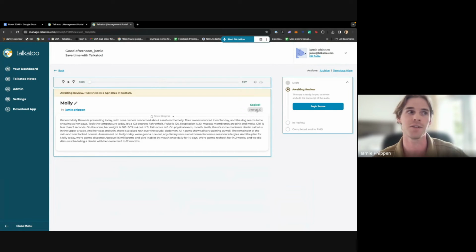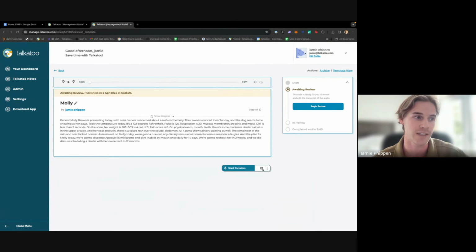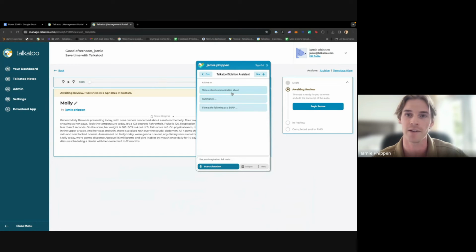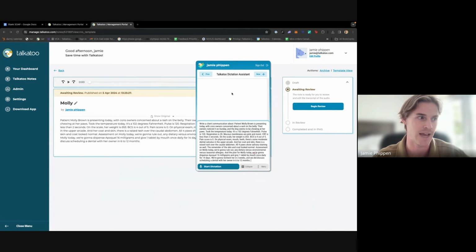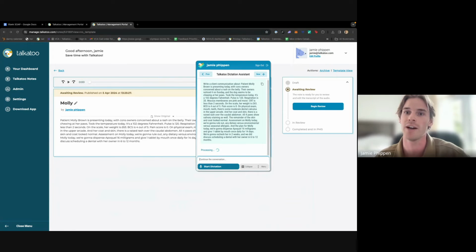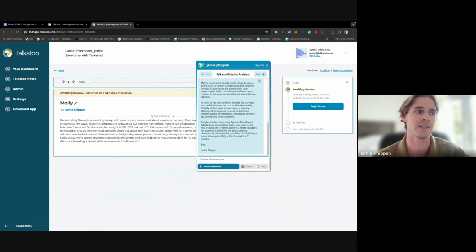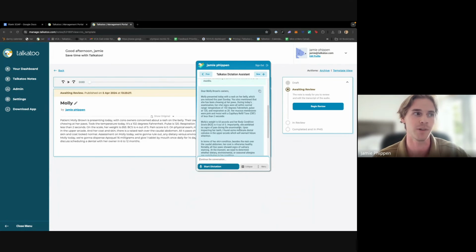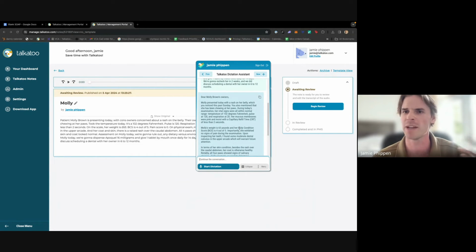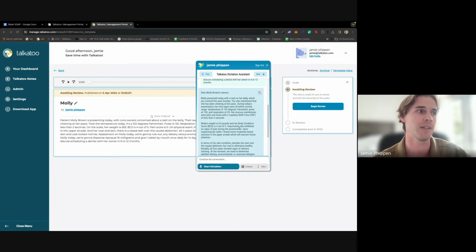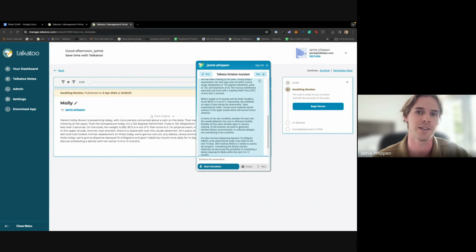If you take this transcript and you open the assistant, you can click write a client communication and paste that transcript. Boom. Now you've got a client communication written up on today's visit for Molly. And the workflow to do this is going to be enhanced very soon. We've got so many updates coming, but currently the process looks like that. You're going to copy the text, you're going to paste it in. And in a moment, we'll see a really nice summary of this room, and you can refine it further. You could make it shorter. And yes, please drop questions in the chat as they pop up in your head.